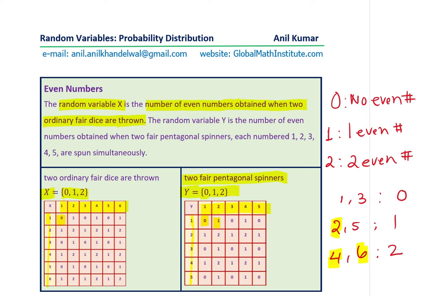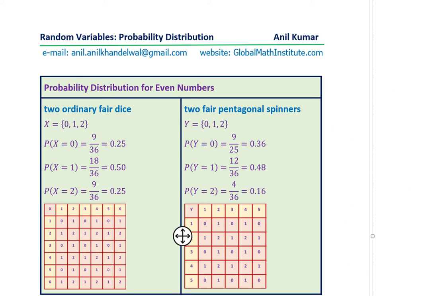Perfect. So I hope you have understood this part. And from here, you can actually see the expectations also. So now let's calculate the expectations for each. So what we just understood is, if we have two ordinary dice and the random variable x denotes the number of even numbers, right? So we are looking for the number of even numbers. In that case, zero even numbers means, let's count how many zeros do we get. That means both the dice are giving us odd numbers, correct?